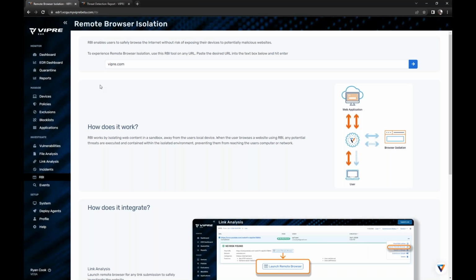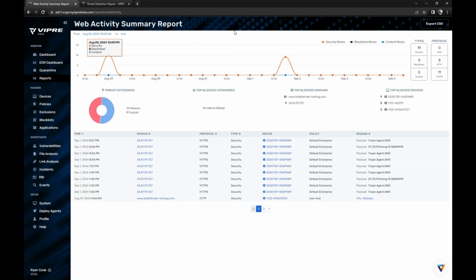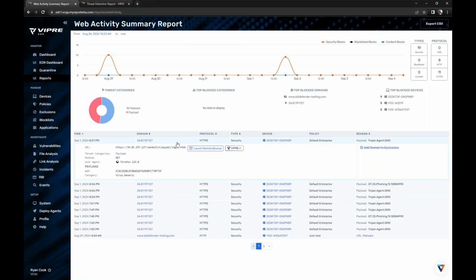Which, moving on to our AI, is actually going to include a little integration with our remote browser isolation, because the first example I want to use is going to be a specific website that we'd like our AI to investigate. So if I go to our actual things that have been blocked, we can see this specific location blocked a number of different times on the same machine. So first off, just tossing out the integration, you can launch the remote browser directly from any detection that's made with our bad website blocking.